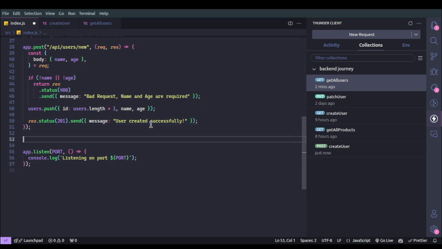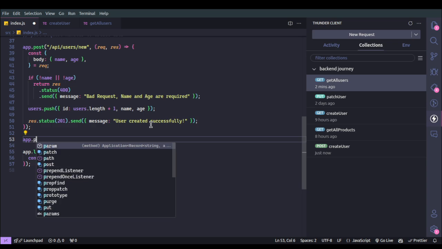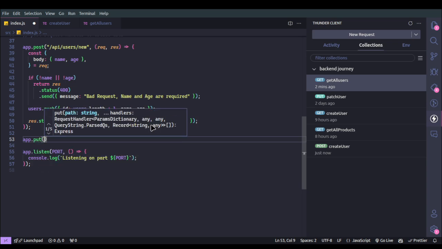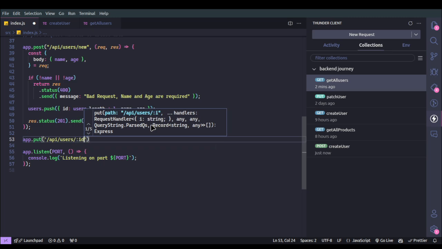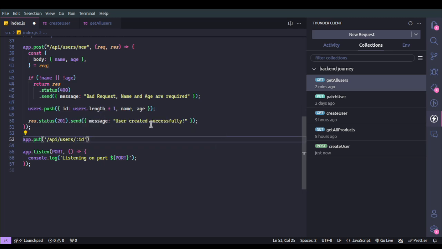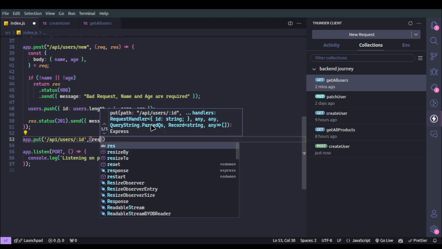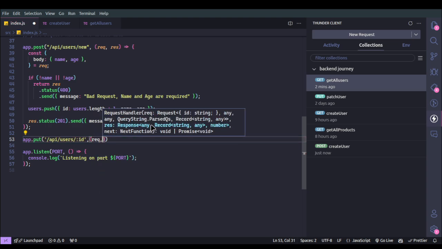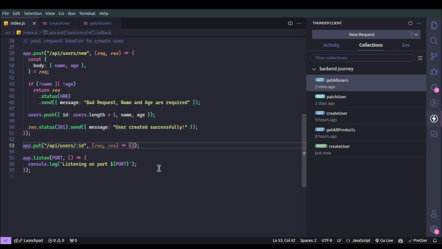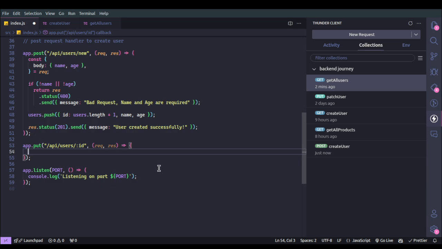So now we are going to create our put request in here. So slash API slash users slash, we are going to update a user based on his or her ID. So we take a request and a response like this. Okay, so the difference between a put request and a patch request is that with a put request you are updating the entire entry in your database.